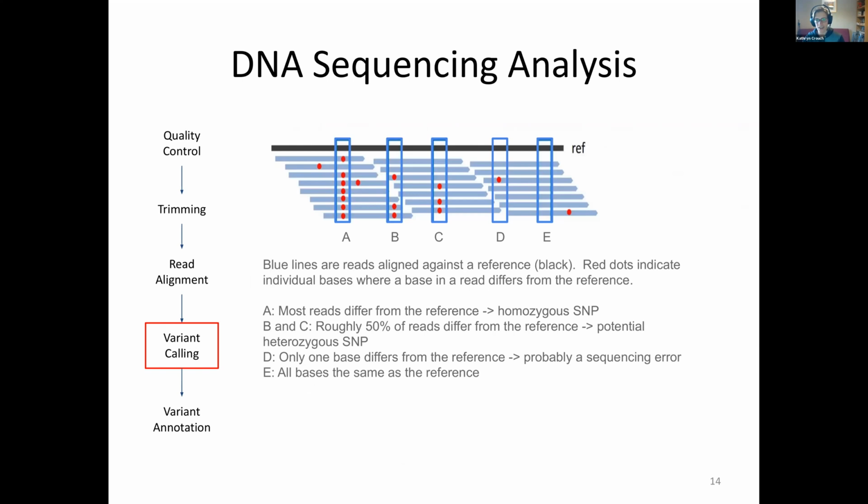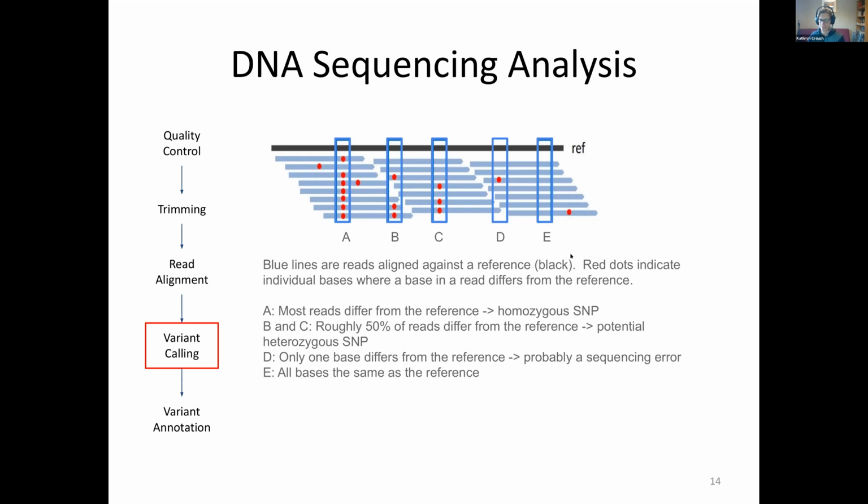So the idea of how a SNP caller works, so SNP callers are the tools that we use to find these, and they're basically using exactly the same idea as what we just looked at. So I've put a schematic up here, which is basically showing the same thing. So at the top, we have a reference genome, which is this black bar, and the blue bars are individual reads aligned to the reference genome, and the red dots are positions where a SNP is, where a base in the read is not the same as the reference.